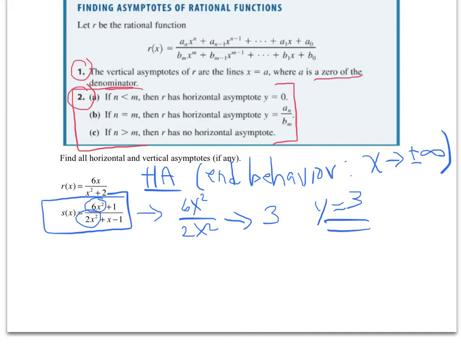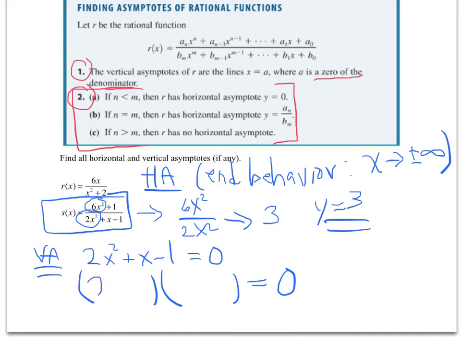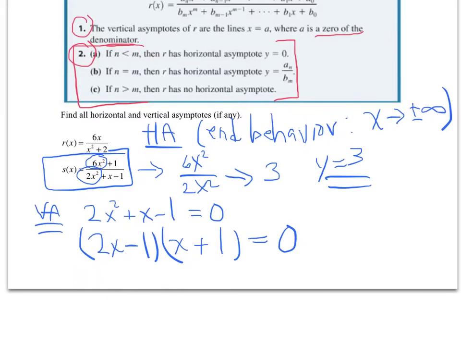That's the horizontal asymptote. The vertical asymptote we get from zeros of the denominator. So we look at 2x squared plus x minus 1, and we set that equal to 0. And actually we try to factor because that's our easiest way of solving these types of equations. We know that we have to break the 2x squared into 2x times x. One has to be a plus and one has to be a minus, but they both have to be 1s. And once we put those in there, it's easy to see that we need a plus here and a minus there. And so we actually have two vertical asymptotes. x equals 1/2, the 0 of this factor, and x equals -1, the 0 of that factor.